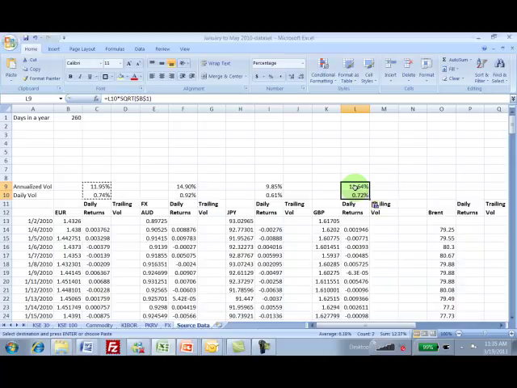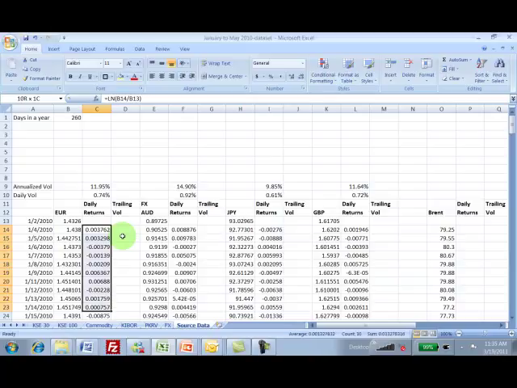However, before we move on, there is one quick check that we should add, and that is what is the maximum volatility that you're likely to see, let's say over a 10-day period. Now to do that, I need to calculate what I call trailing volatility. All I'm going to do is take this set of returns, so 1, 2, 3, 4, 5, 6, 7, 8, 9, 10, and let's say 11.